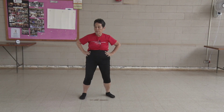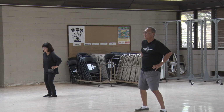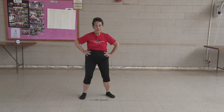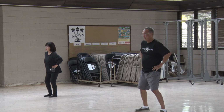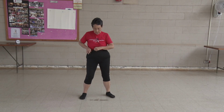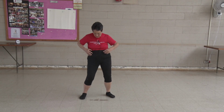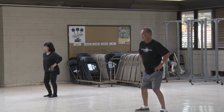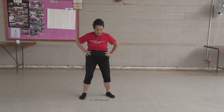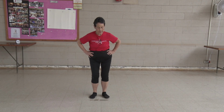Turn your hips. 1, 2, 3, 4, 5, 6, 7, 8, 9, 10. Other way. 1, 2, 3, 4, 5, 6, 7, 8, 9, 10. Be careful. Shift your weight to the left foot.